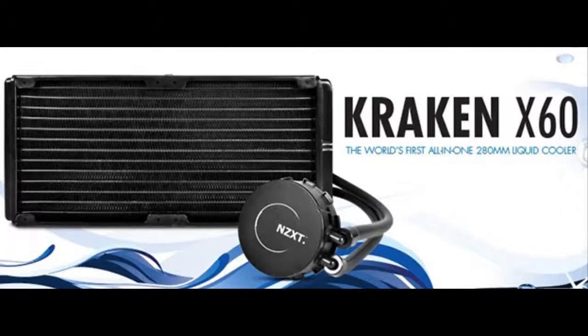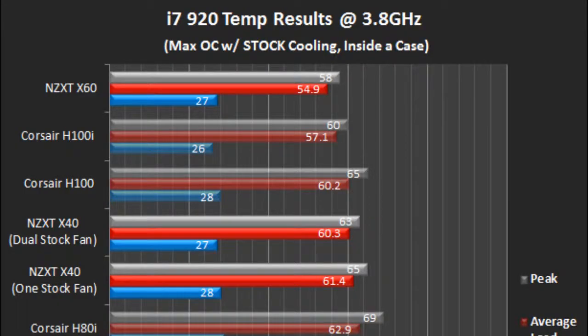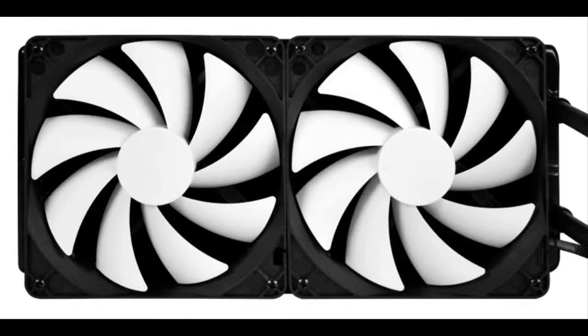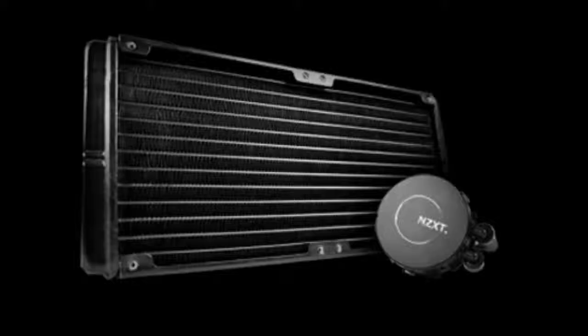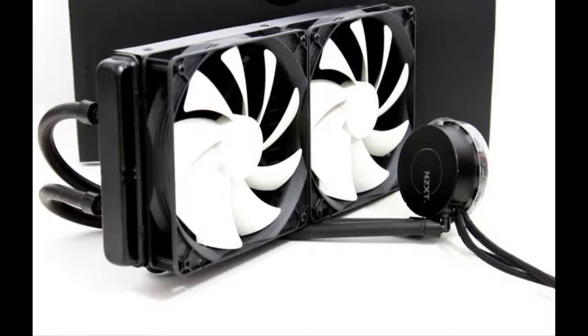For cooler, I went with the NZXT Kraken X60. I know there's the updated version called the NZXT Kraken X61, but their price is quite different. The X61 is about $50 more expensive, but the quality is nearly the same. It is the same liquid cooler, same 280mm fan and everything, but the thing is, the X61 has a little more, I believe one more loop in the liquid cooling system. It allows it to go maybe a couple of degrees lower, but I don't think it's worth spending $50 more. I know this is an overkill build, but I'm just being sensitive about it, right?